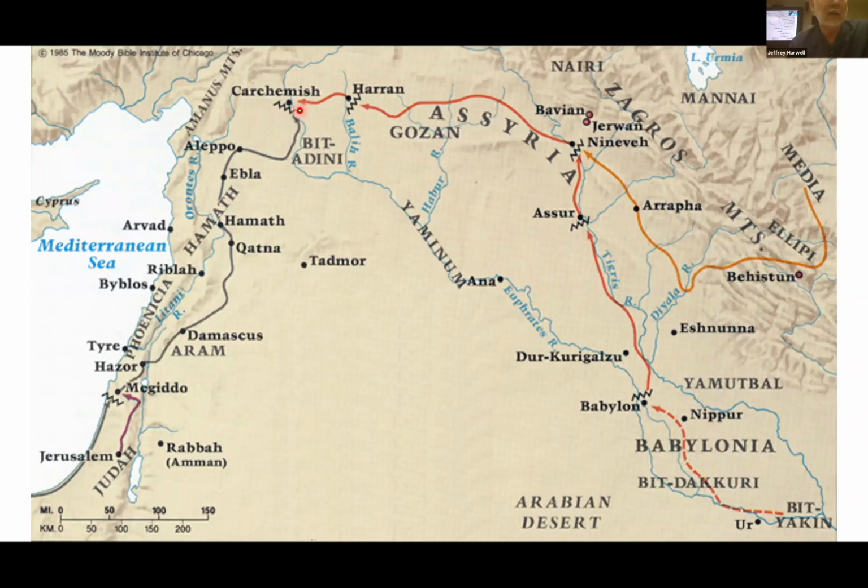in 605. So over here you see the path of the Egyptian army headed toward Carchemish to join with the Assyrians. And here at Megiddo is where they battled Josiah and thoroughly routed the armies of Judah and killed King Josiah. And then they put an Egyptian puppet on the throne. And then when Nebuchadnezzar chases them back into Egypt, on the way back out, he replaces the Egyptian puppet with a Babylonian puppet. Okay. So this is in 605 BC.